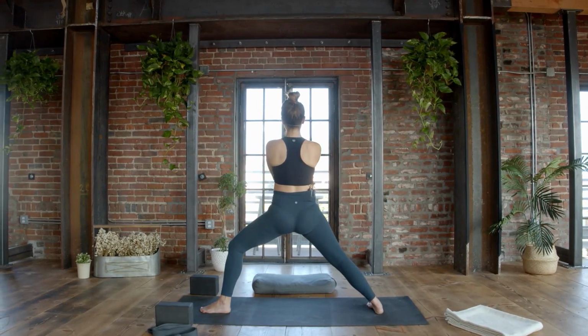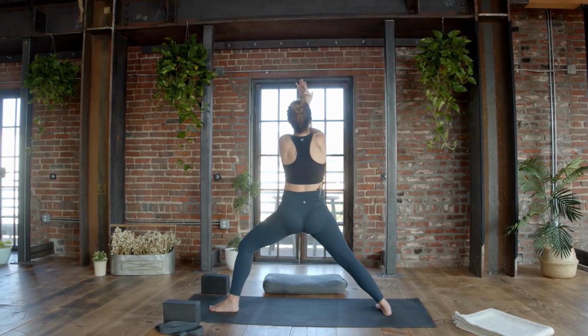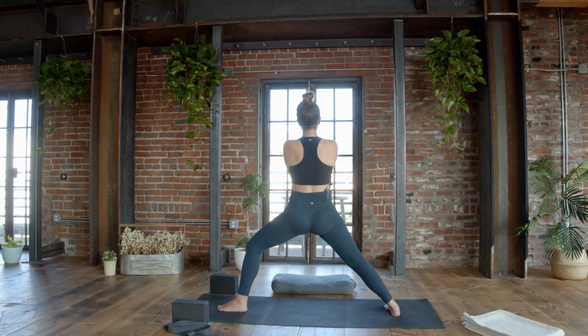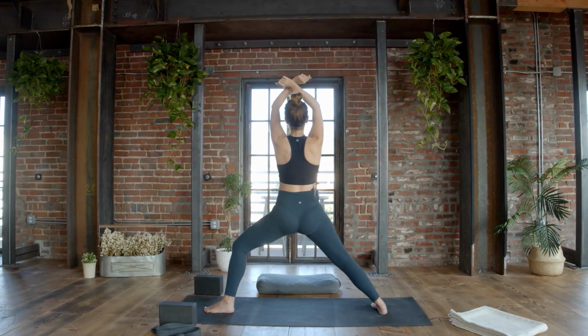Exhale, hook your left elbow underneath your right this time. Inhale, lift your elbows up and roll your shoulders back. Exhale, drop your arms by your sides. Inhale, both arms to the sky. Lion's breath, spread wide.